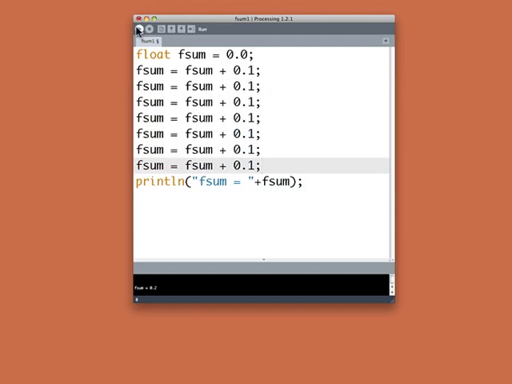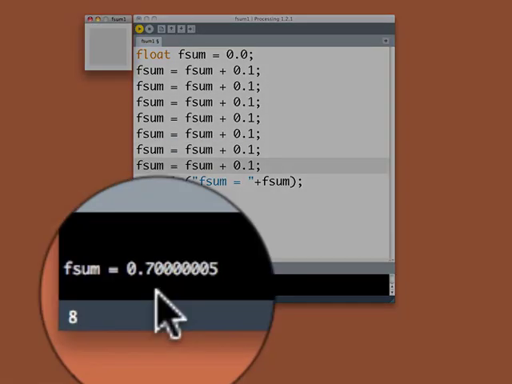Let's run it. Well, isn't that interesting? That's not 0.7. It's a tiny little bit bigger. Just the tiniest bit. 5 parts in 10 million. But it's a little bit bigger. And that is the trade-off with floating point numbers.